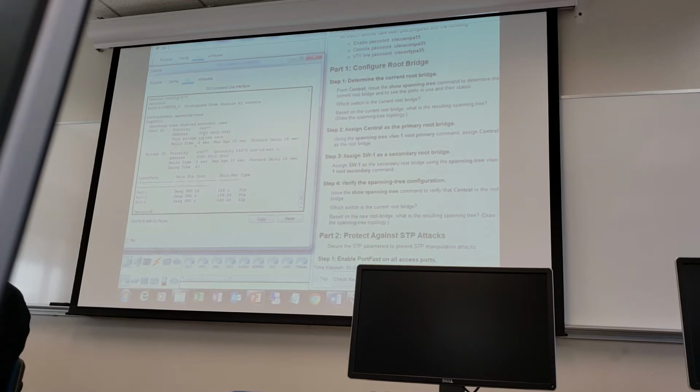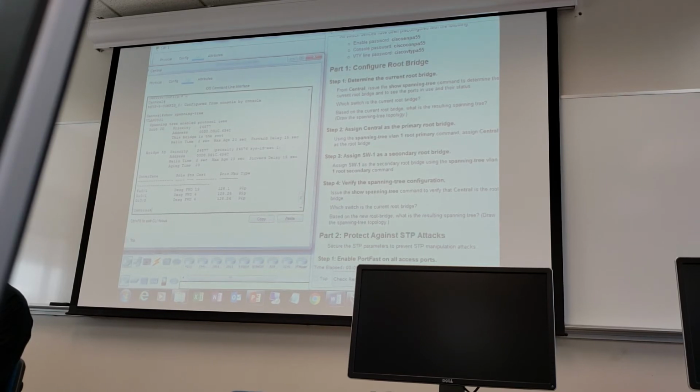This bridge is the root. That was missing before. That's what you're looking for on the switch that you want to be the root bridge. If you don't see that, that's hard. And that is our MAC address, and you see that the MAC address of the root and the bridge are the same. That's how we know that that's what it is.